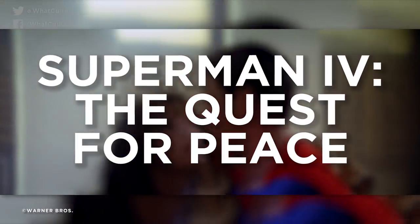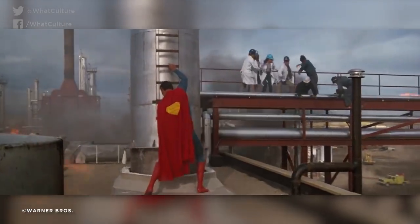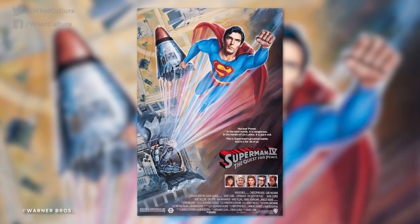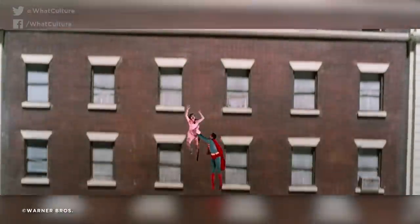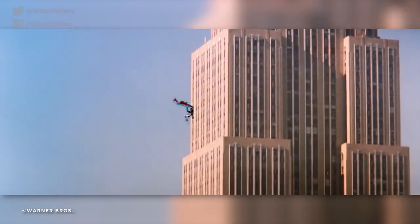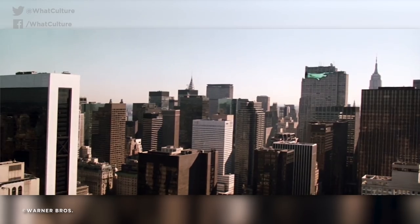Number 3: Superman IV: The Quest For Peace. Thanks to the first two Superman movies being produced at pretty much the same time, the effects don't actually differ that much. But when Superman III flew in a couple of years later, things were different — the tone was lighter and the effects were no longer cutting edge. But that was nothing compared to what happened with The Quest For Peace. Notorious for producing low-budget films, new studio Canon Films severed the film's budget, leading to a plot far overreaching its financial means. They even stooped so low as to use shots from earlier Superman films and repeated them again and again, acting like we wouldn't notice. It was bunk. Bunk, I say.